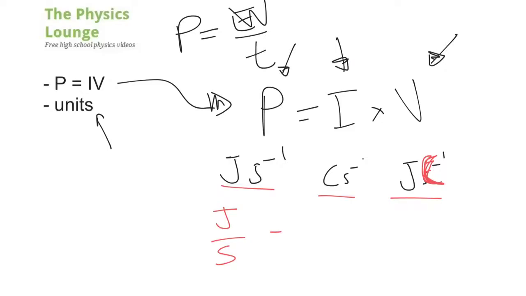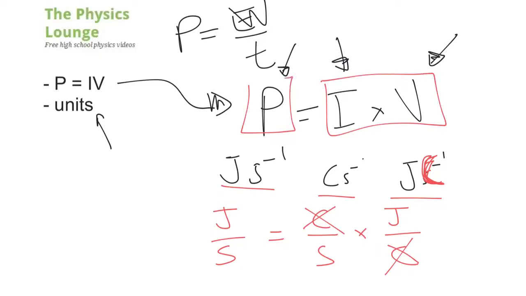But carrying on. If we rewrite it in an easier to see manner, joules over seconds is joules per second, and we form a pseudo equation, a units equation: coulombs over seconds multiplied by joules per coulomb. So when you multiply this out, the coulomb part is going to cancel and you're left with joules per second. That gives you a proof that current times voltage is the same as the power. So that's our nice little units proof.